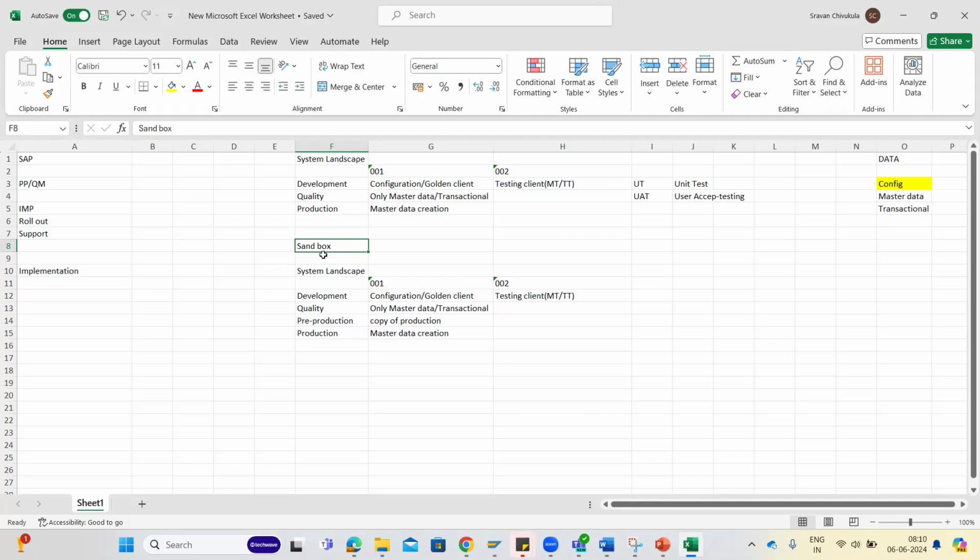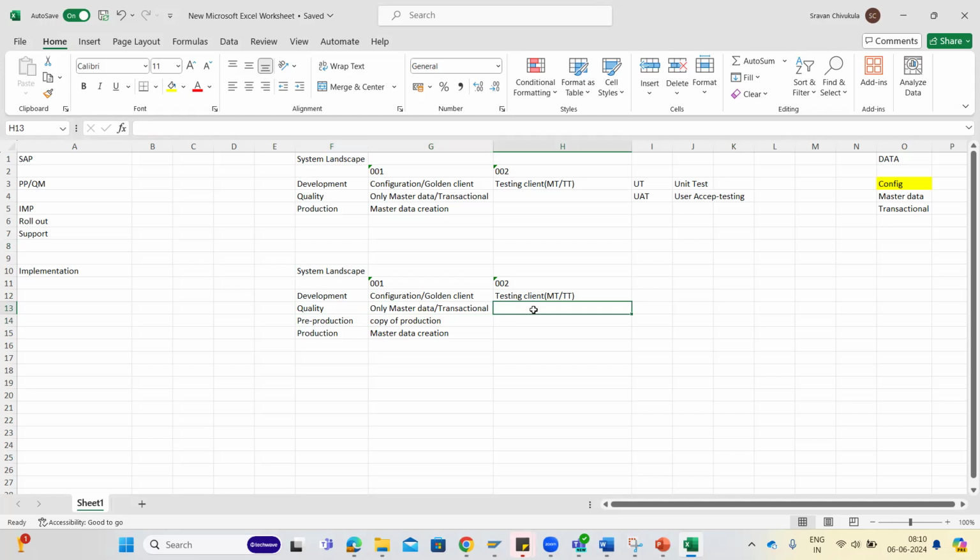So it's not that every organization will follow the same. They might not have the sandbox, they might not have the pre-production, they might have multiple quality systems, where here I said only one. And sometimes each client will have multiple projects going on, so some environments would be applicable to some projects, and some environments won't be applicable to other projects.